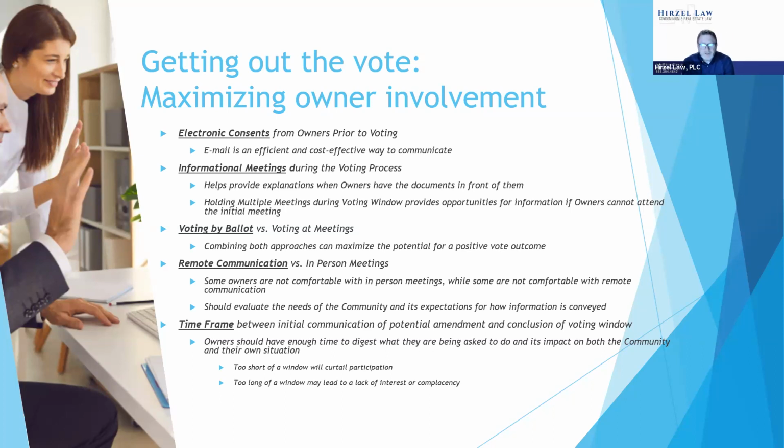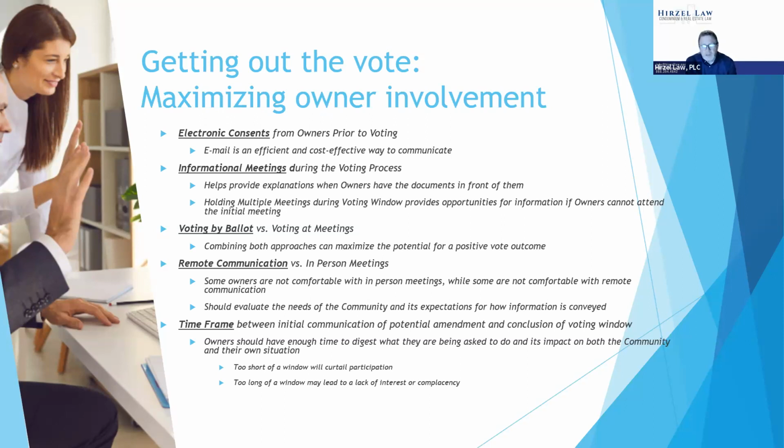And then, as I had alluded to with voting at meetings, having remote meetings. This itself is a remote meeting. If we were a community association, this would be a meeting being conducted by remote communication. And as long as you are able to conduct the vote, keep a record of the vote, and use reasonable means of figuring out that the people who are part of the meeting are in fact members, then a meeting by remote communication can be an effective way to both convey information and conduct a vote.